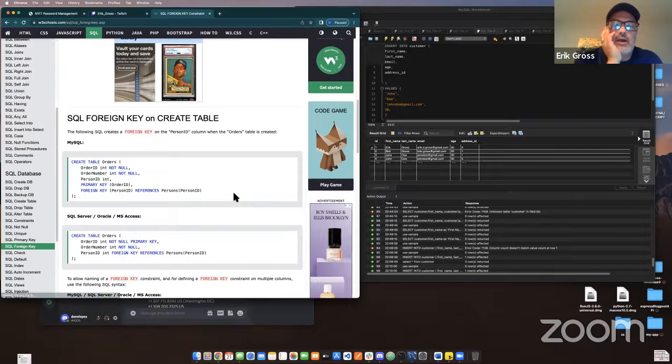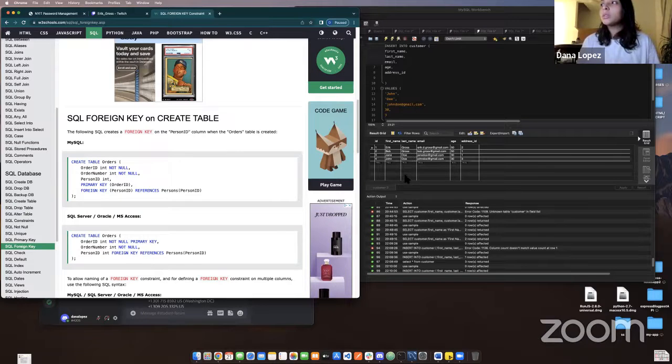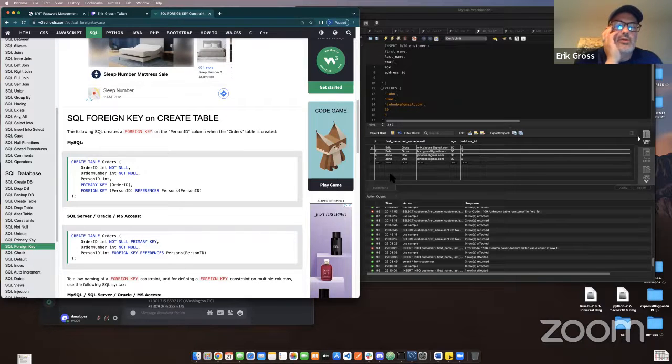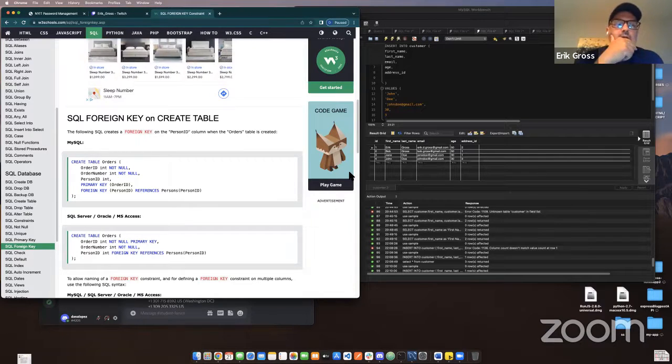So again, in our example, with the customer table and the address table, which one's the child and which one's the parent? The child is the customer table. Right, which means address is the parent. Okay, good. So what we need to do is modify our table, the customer table, and add in a foreign key. So let's see if we can work out the syntax for it.